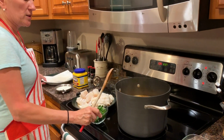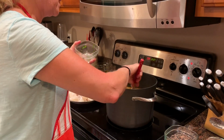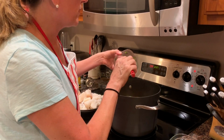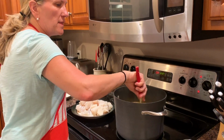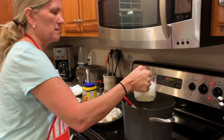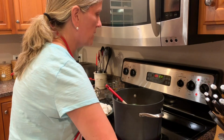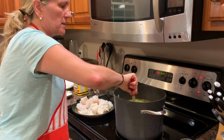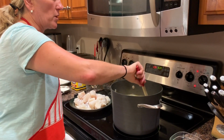I'm putting in parsley. This is about a half cup, maybe a little bit more parsley. You can do whatever you like. If you don't like parsley, you can put something else in there. Then I have a cup and a half of milk and half mixed. If you wanted to make this super rich, you could use heavy cream. I don't like it that way. I like it to be just a little bit of milk, but mostly broth.